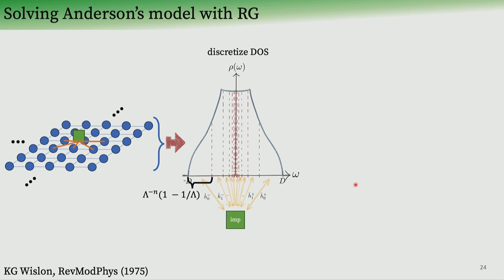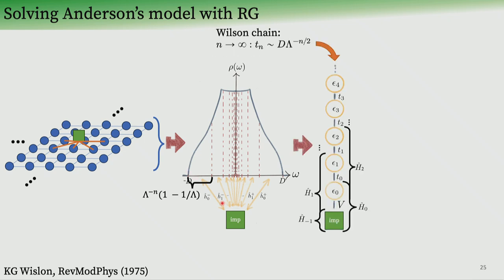So because this is non-perturbative, we need a very powerful method to actually solve this model. And canonically, this has been done using the numerical renormalization group, and that works roughly as follows. So we take the spectral function, which you can see here, from our non-interacting system, which we can obtain very straightforwardly, and then we perform a logarithmic discretization of the energy domain. Now, these intervals that we get from the discretization are then mapped to a semi-infinite chain, the so-called Wilson chain. The crucial property of the Wilson chain is that the hoppings from one site to the next do decrease with the distance from the impurity, meaning that the further down I truncate this chain, the smaller the error, and the error is always exponentially small compared to the next correction to the spectrum.